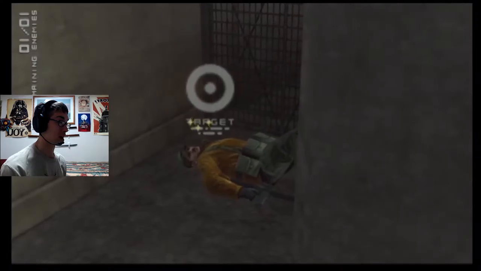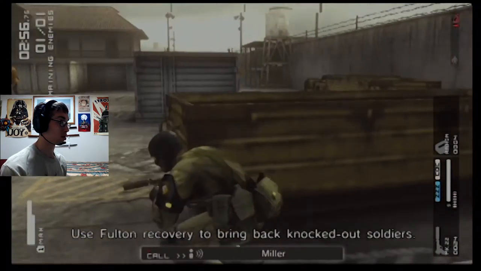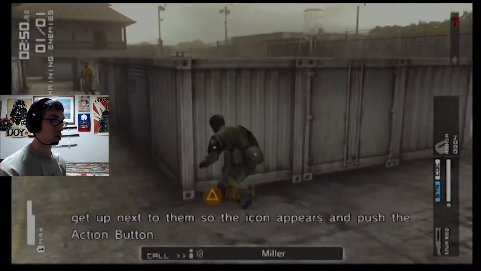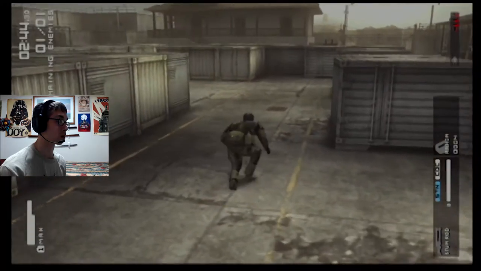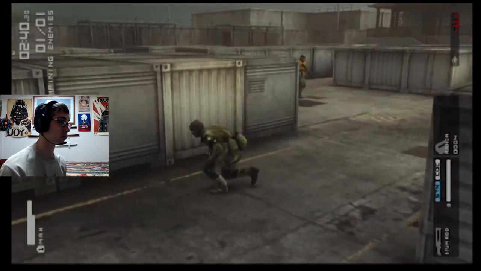So Snake just knocked out a person. Now we have to get him out, right? That's what we're doing, right? Hopefully, like, control's the same. Oh, snap. There's a guy. Oh, cool, it's the same. Use Fulton recovery to bring back knocked out soldiers. To use Fulton recovery on a soldier, the icon appears, and push the action button. Okay. Oh, and I have 3 minutes. Okay. I get this.